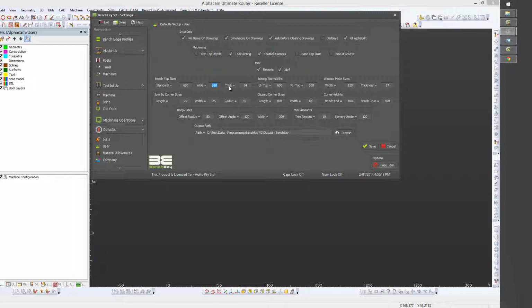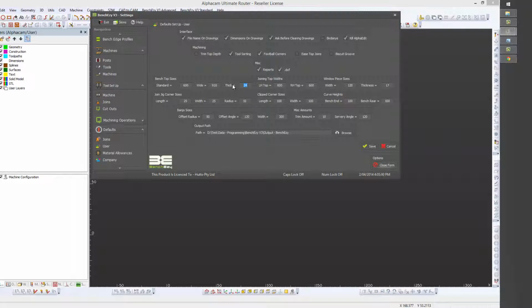If you were still buying in the same 910 blanks, but you machine the face and the rear, or one or the other or both, and the finished size of your bench turns out to be 880mm, this is where you can set that setting, and BenchEzy will by default throw that in there every time a survey bench is being generated.